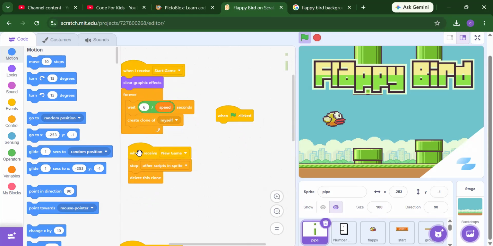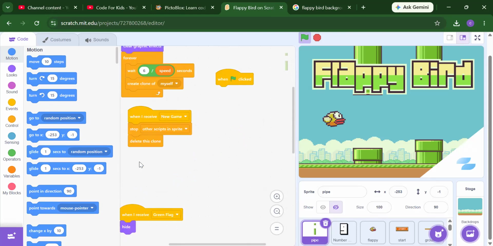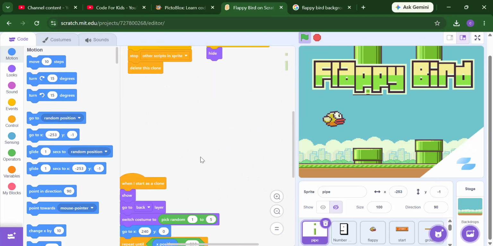Clone means we have to duplicate, because we have only one pipe and we are getting that pipe again and again, right? So for that, we need to duplicate it. Then once you receive new game, we need to stop other scripts, and then we will delete that clone, like once we pass it, we need to delete it. And once you receive the green flag, you have to hide it.